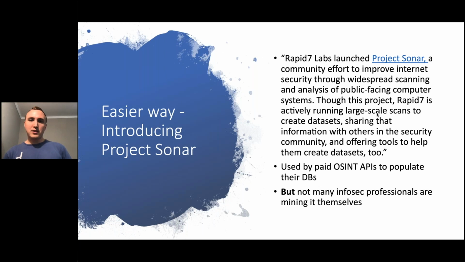So Project Sonar is an open source initiative that Rapid7 runs. They basically scan the internet all the time for us, and then they provide their data sets for free for researchers. So these are huge data sets. They are used by paid OSINT APIs to populate some of their DBs or portions of their DBs, but I haven't seen many references of how to mine this stuff yourself. So that's a portion of the reason for this talk.